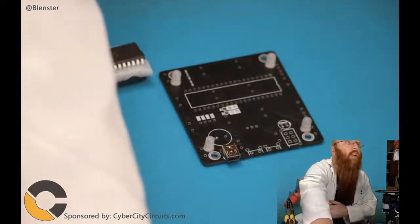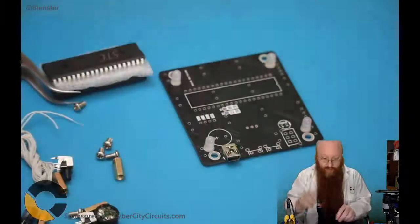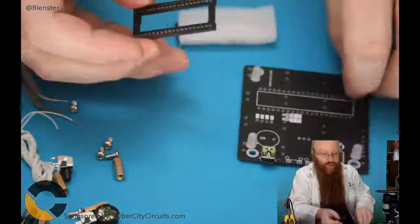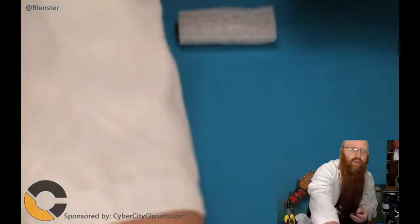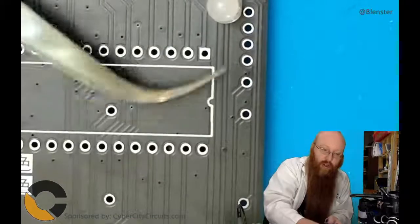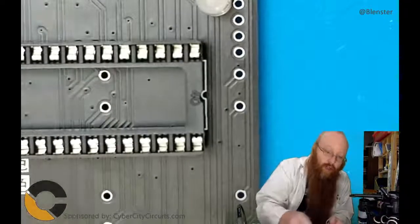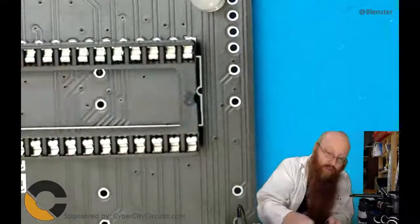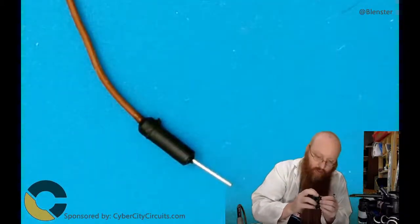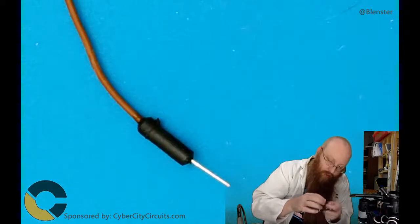Let me go over here. We're going to do the socket. This will be a fun one. So on the socket here, and on the circuit board, let's go to a closer view. We can see that there is a notch here, and if we look here, no notch. If we turn it around, we have a notch. So this notch needs to match up with this notch, and then we can seat it through all the holes. And this one has been bent in shipping, so give me a moment to unbend a couple of these.